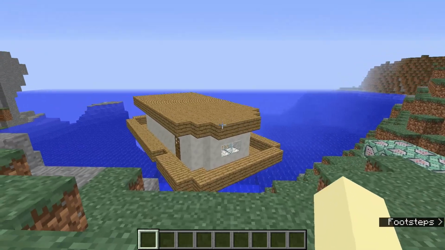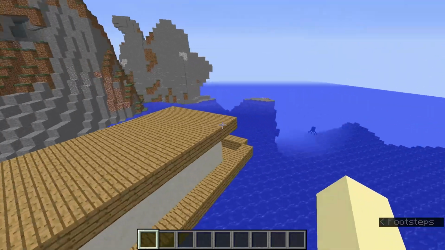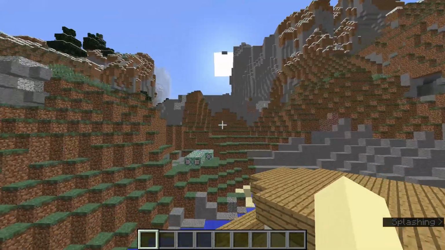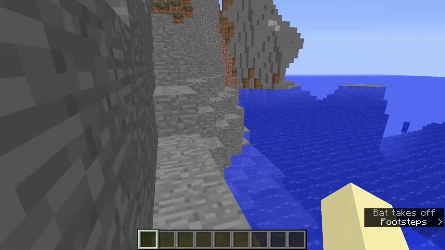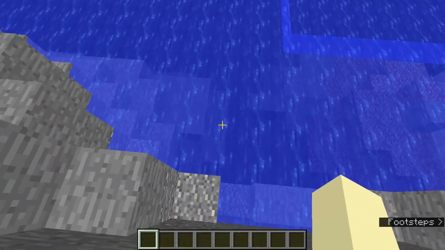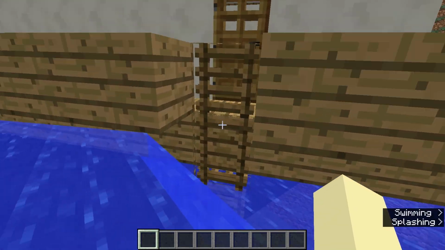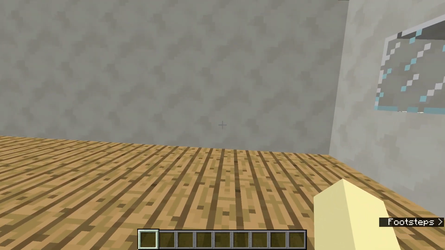But anyway, as you can see, it actually is waving in the water. It's just like, as you probably expect. It looks cool waving in the water. So, how does this work? Well, it actually works. Maybe surprisingly, I don't know. But let's hop on and let's get in it.